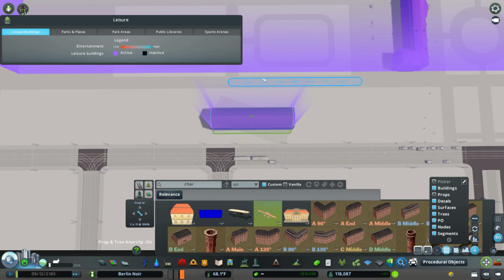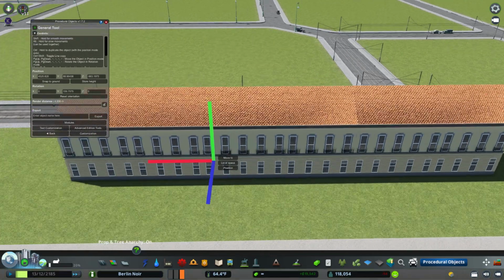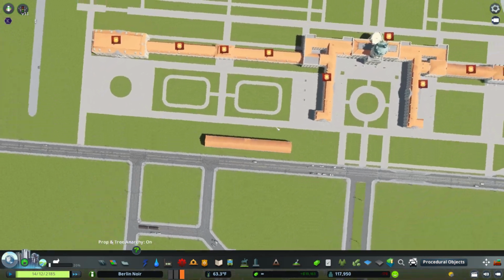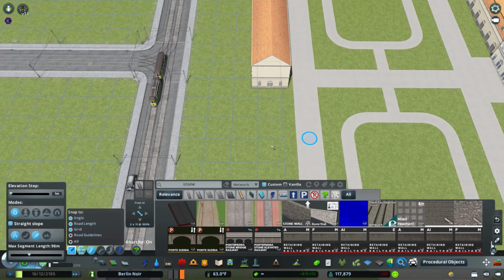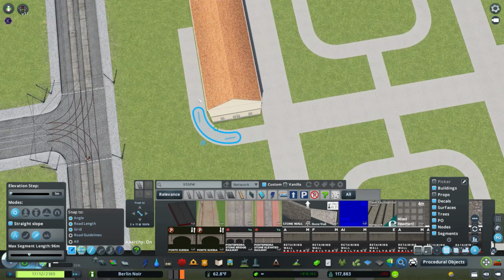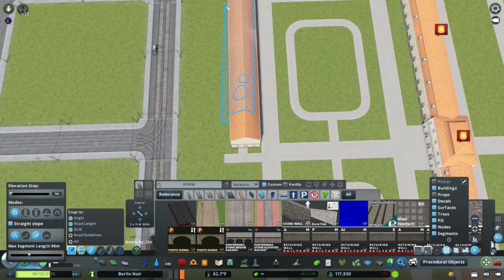But I also initially was going to keep right after this part where I add this little building here, which I'm not entirely sure what it was, but it was a later addition, I believe, to the palace. It wasn't initially constructed along with the rest of the palace and the garden. But back then, in 1929, there were some simple small houses right here along the road where I'm building, and I did include those in the build. I should say I built them, I just didn't include them in the video, just to save a little time, since it wasn't that interesting. But you will see that in the cinematics, I believe.